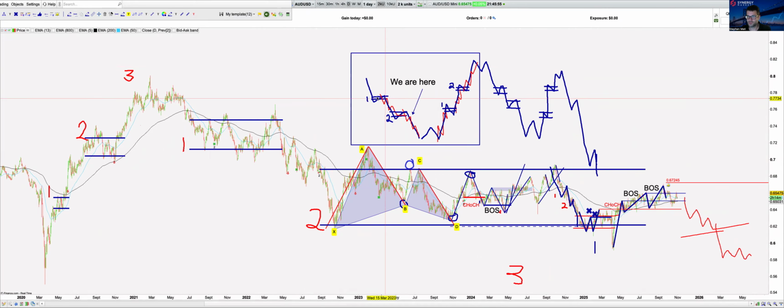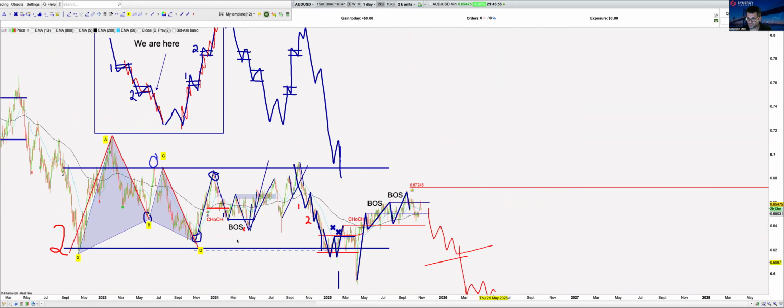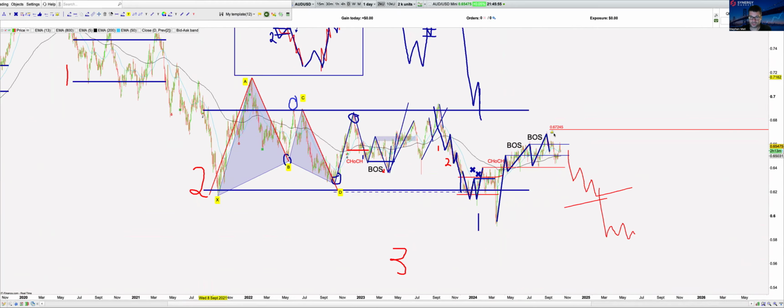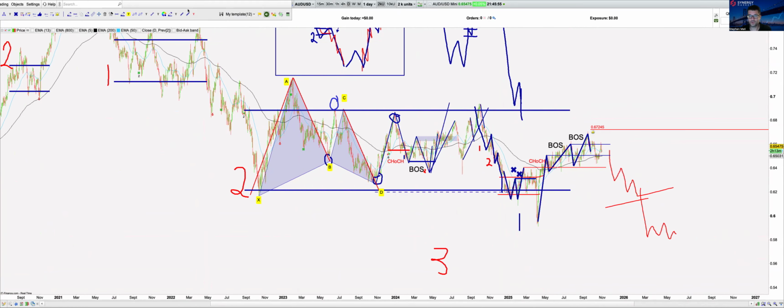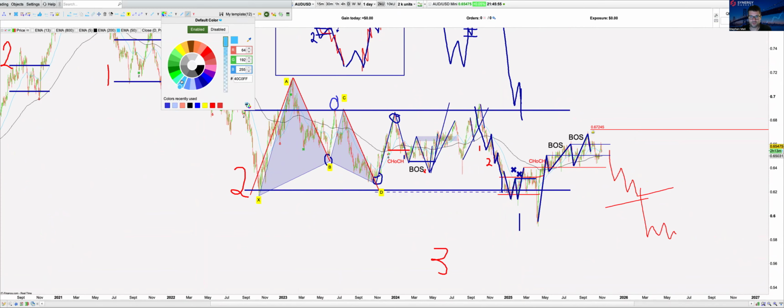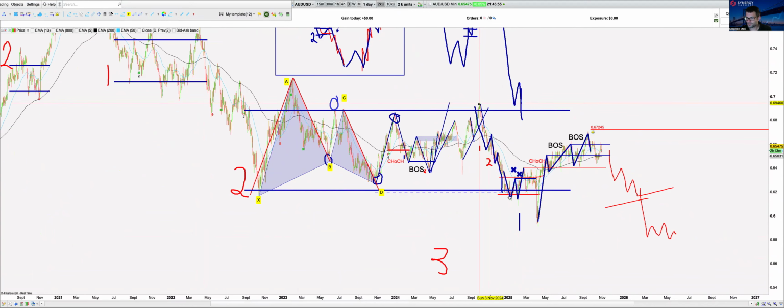AUD/USD, we've got this beautiful chart. We've got the diagram of where we are for the context. We're here. So we're still expecting the market to pull away with a 1, 2, and I expect this liquidity to get looked at down here. So it's a great opportunity. It's also, if we take the harmonic walker for a walk, let's get it in a nice bright color. Excuse me, a bit of a cold. Well, let's take it to there, see where it wants to go. That's a swing ultimately. So you get an idea that that low there to that high there is pretty much that swing.